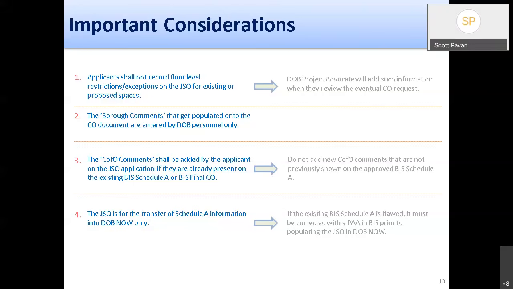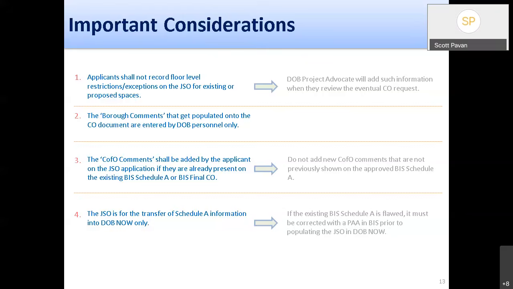And the JSO number 4, the JSO for the transfer of the Sched A information in DOB Now only: if the existing BIS Sched A is flawed, it must be corrected with a PAA in BIS prior to populating it. That's part of the same thing I said on 3. Don't try and fix something as part of this process. Why?